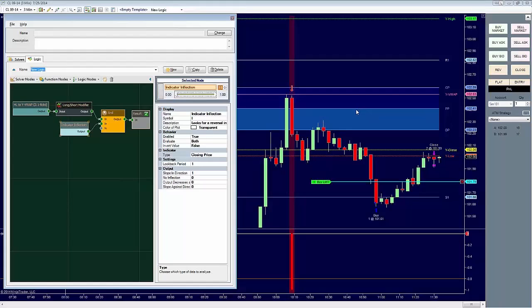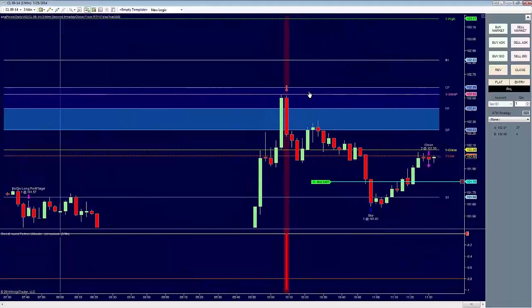So let's say there's an area between 2 lines. Let's say we want to show when, let's use the central pivot. The central pivot is yesterday's midpoint. So it's the midpoint between yesterday's high and low. That's what this CP is. All right. The DP is called the directional pivot. It's essentially just the mirror of the CP on the opposite side of the pivot point. So if the central pivot, the CP, is above the pivot point by 5 ticks, that means the DP, the directional pivot, is below the pivot point by 5 ticks.